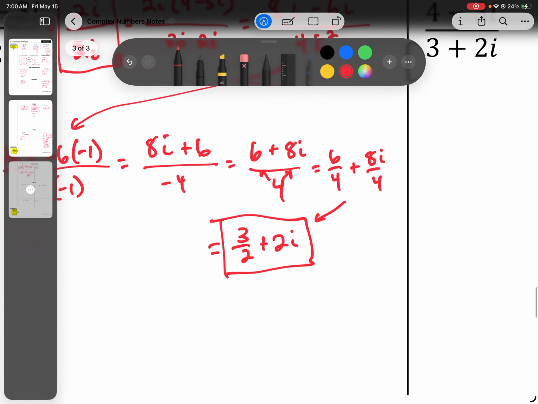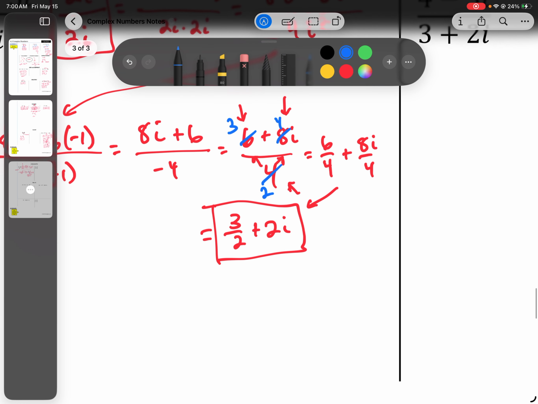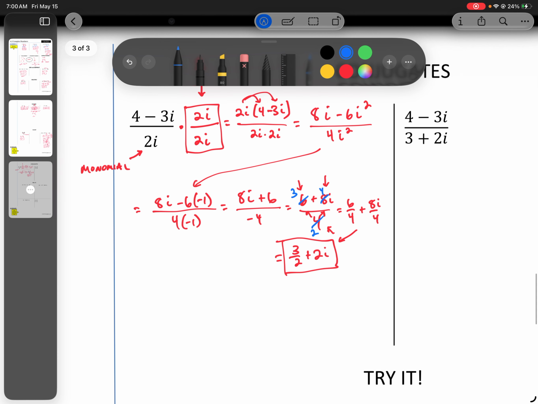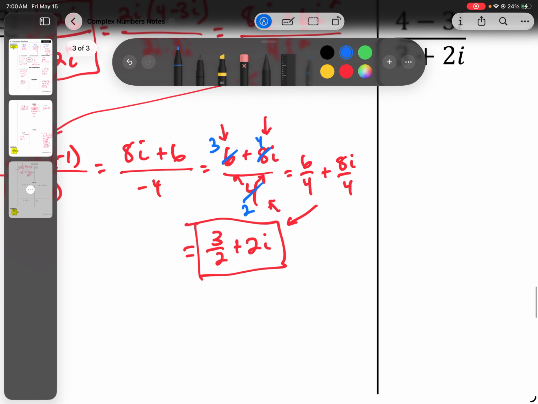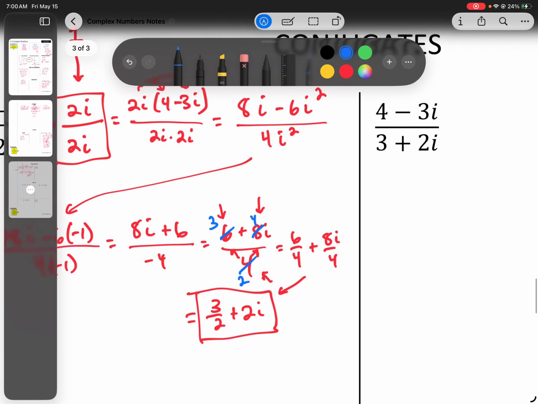I'm going to tell you when we start doing quadratic formula, think of this as 2 terms up top, 1 term on the bottom, and if there's a number that divides into all of them, you can go ahead and do that. Like I noticed 2 divides into all of them, so this would be a 2, this would be a 3, and this would be a 4, and that's basically what we have going on there. But then you break it up and you get the 2i, so I don't know. There's multiple ways that you can simplify that. We're going to just work on that as we go through the practice. This stuff will come up.